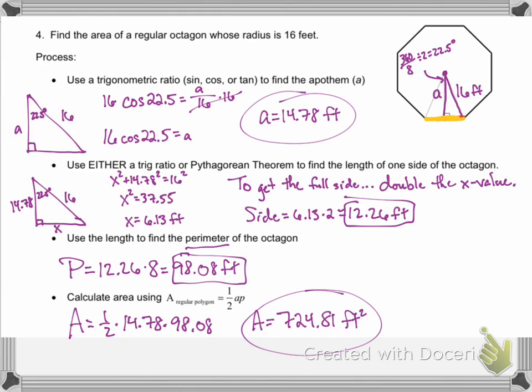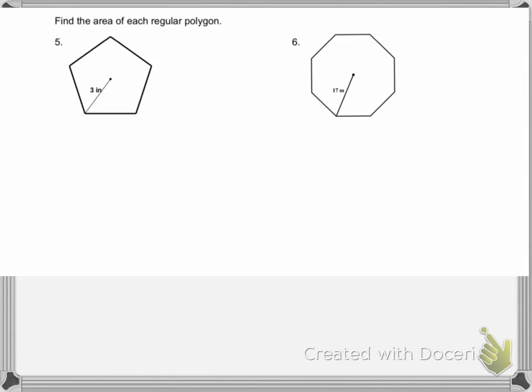So what we are going to do here is I'm going to model this with the final two examples in the notes. So numbers 5 and 6 are very similar to this process. Your numbers are going to obviously be different here, but it is a very similar step-by-step process. So in each problem, we're going to go ahead and find the apothem. We're going to find the length of one of the sides so we can find the perimeter, and then use both those things to get the overall area. So let's take a look here at number 5.